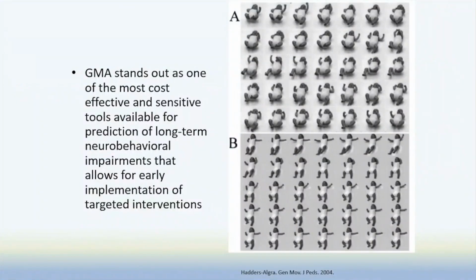So just a couple examples through pictures here to help illustrate that general movement assessment test, because it is an effective and helpful test in our early diagnosis. Picture A here is video frames, so you read across like lines in a book. So baby A, these are two different babies. Baby A is a term baby with normal fidgety general movements. There's richer spatial and temporal variation with normal movements here. Baby B is a 28-week preterm baby with abnormal general movements. There's less variability, less variation. The baby looks to hardly move, essentially.